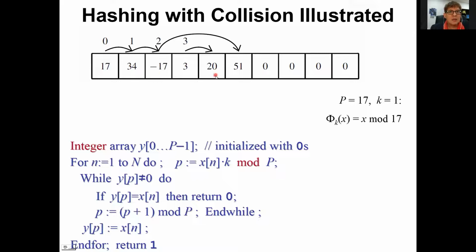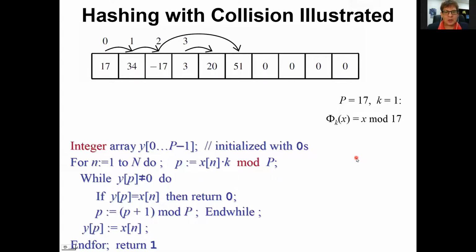Then 20 has the same hash value as 3, so it's stored one entry left, and so on. 51 also has the same hash entry, but this is already occupied, so this is where the collision arises. Okay, so this was the first example that illustrates how the algorithm deals with collisions when there's no repeated element.